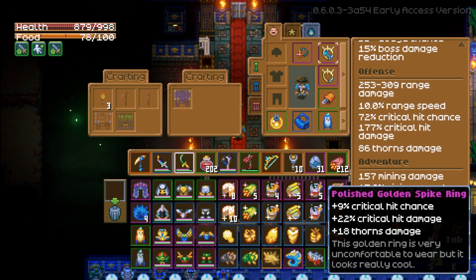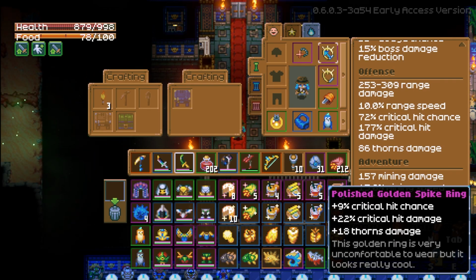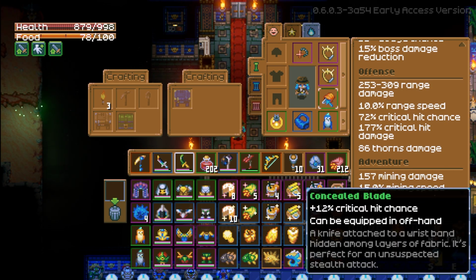Then we've got the Polished Golden Spike Ring. This gives you a 9% critical hit chance, 22% critical hit damage, and an 18 thorns damage. You're going to want 2 of these things. You also craft these at the jewelry workbench, going for that golden spike ring, and you just got to get that polished version. Then we have got the Concealed Blade.